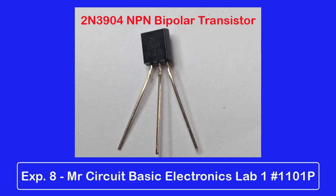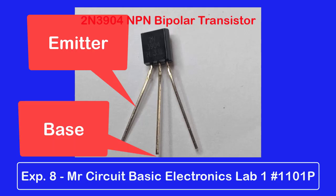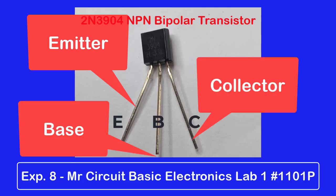This transistor is made of black resin and has 3 leads or wires coming out of it. With the flat side of the transistor facing you and the leads pointing down, the leads are called, from left to right, emitter, base, and collector.